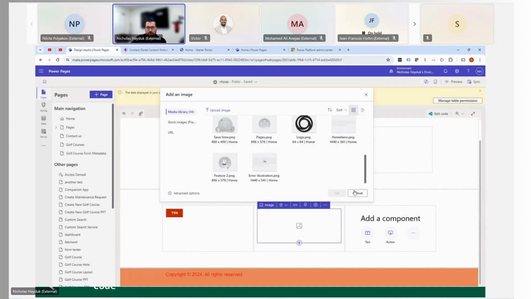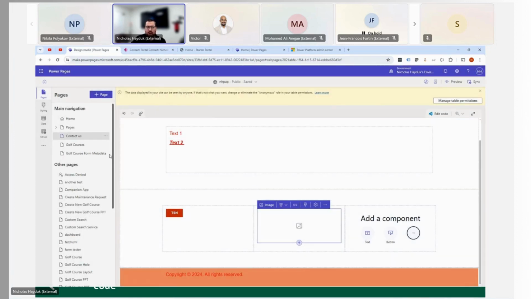So when it comes to Power Pages and the hierarchy of the page, other than the home page, every web page needs to have a parent page. And that's what creates basically the tree, the site hierarchy of your particular website. That is also true of web files. So if I happen to upload an image to my Power Pages site, that needs to reside somewhere in the hierarchy or the tree of the site.